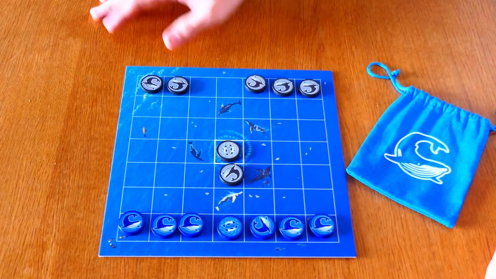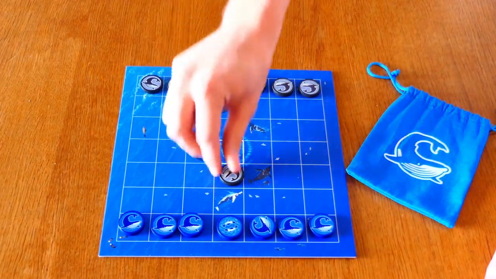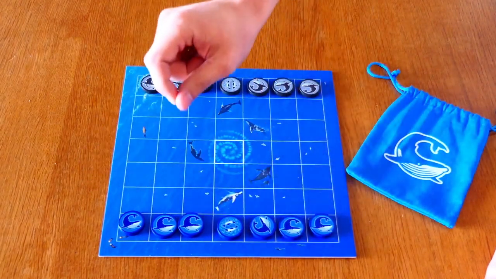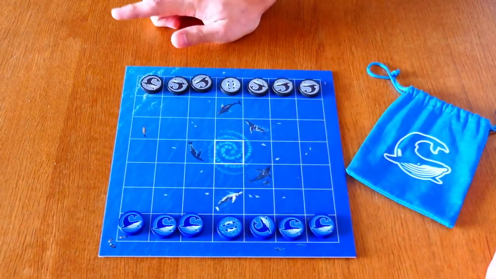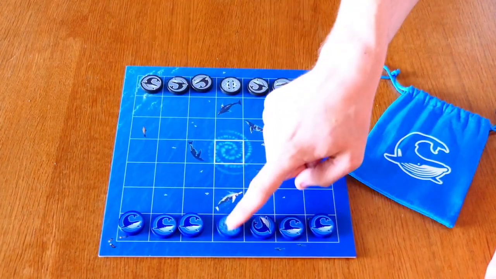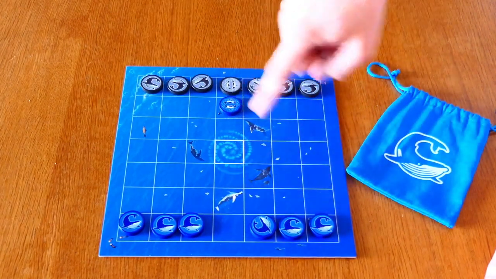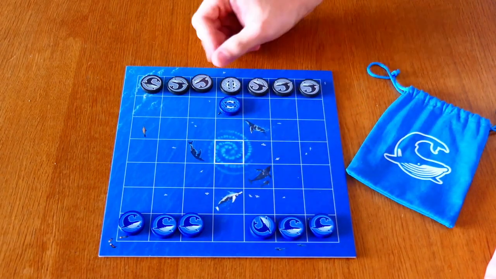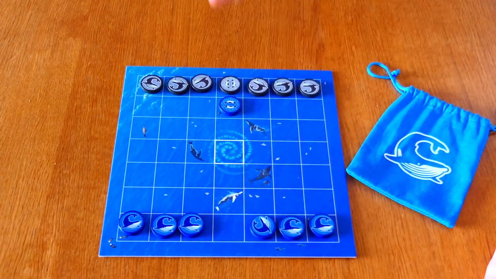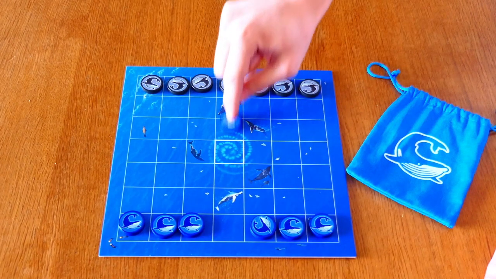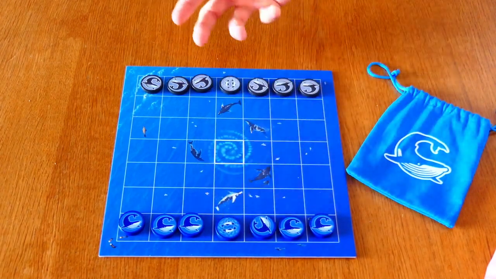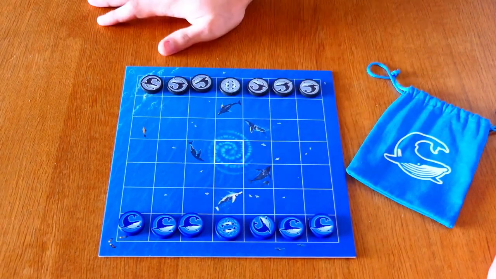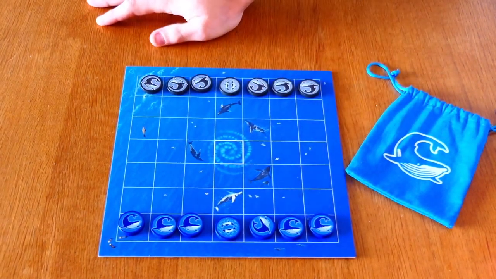There are 3 special rules that I want to mention shortly. The first is blue always starts the game, and it's important that there is one forbidden starting move, and that's this one. So this move, to move the blue school of fish vertically in front of the black school of fish in the very first turn, that's not allowed. All the other moves are allowed, and when it's black's turn, this move would of course be allowed. But it's just that you, as a starting player, are not allowed to do that.